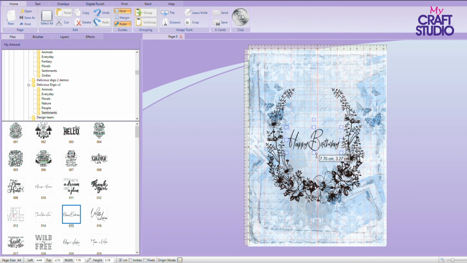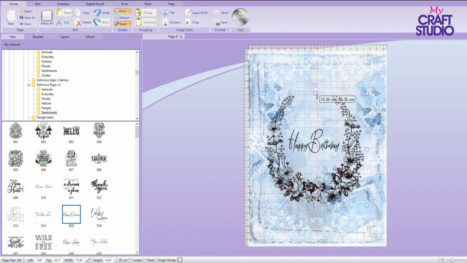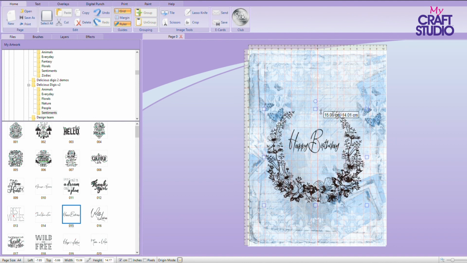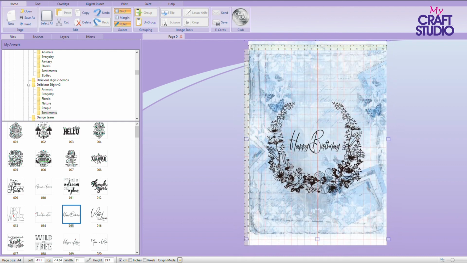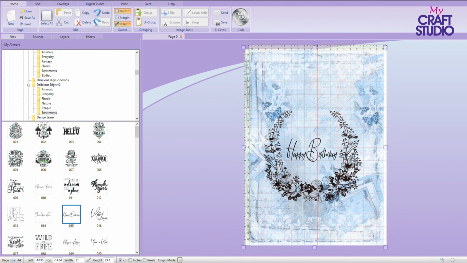I can make that a bit bigger. Happy birthday. We want to keep it straight. Click on that. There we go. That's nice and straight. So you can see how easy it is to use. If I want to click on that, I could actually make that more of a circle and then position that. I could then select everything on my page, group them together, and that then is a single file. But we'll talk about how to do some of those later.